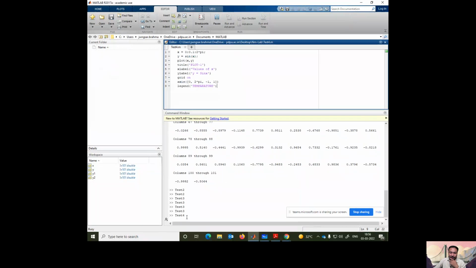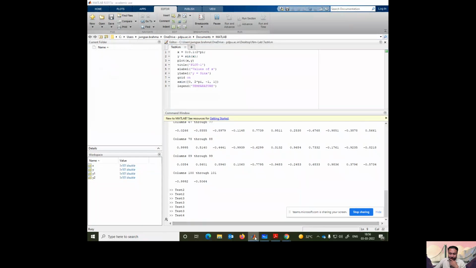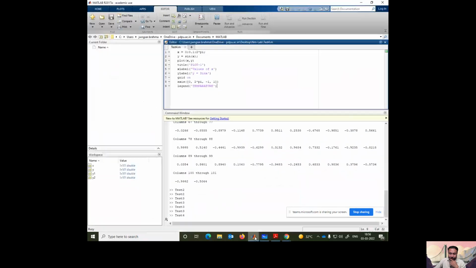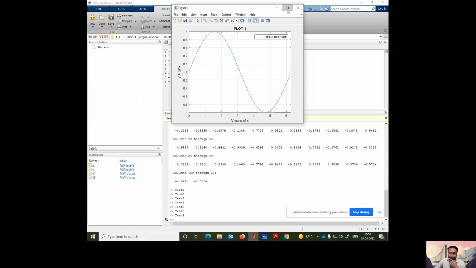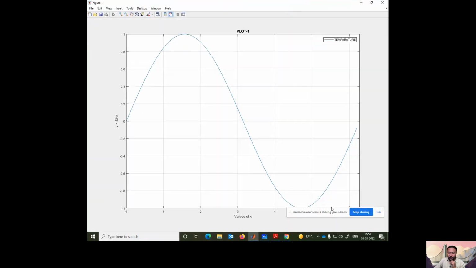Test 4 is run. It may require some time. Yes, look here. Now look at the figure, how nice it is.